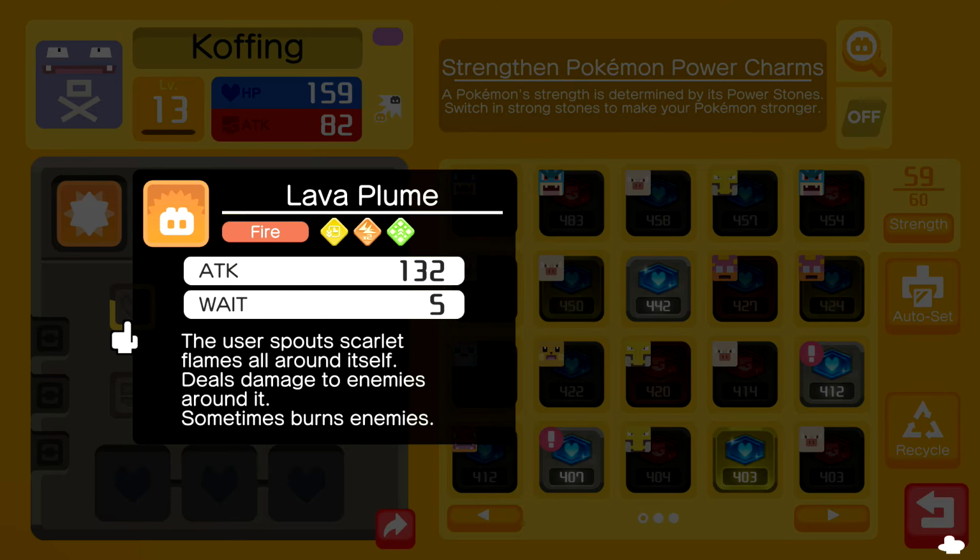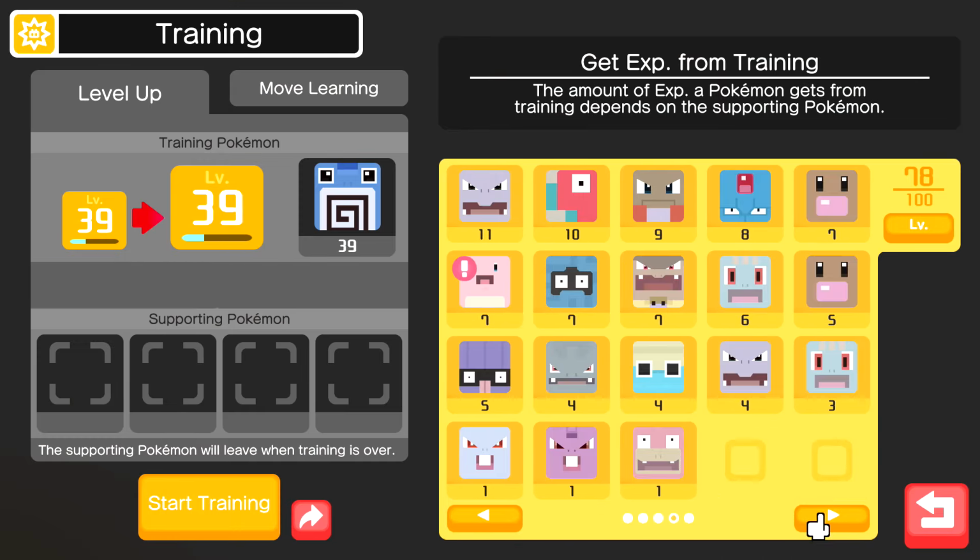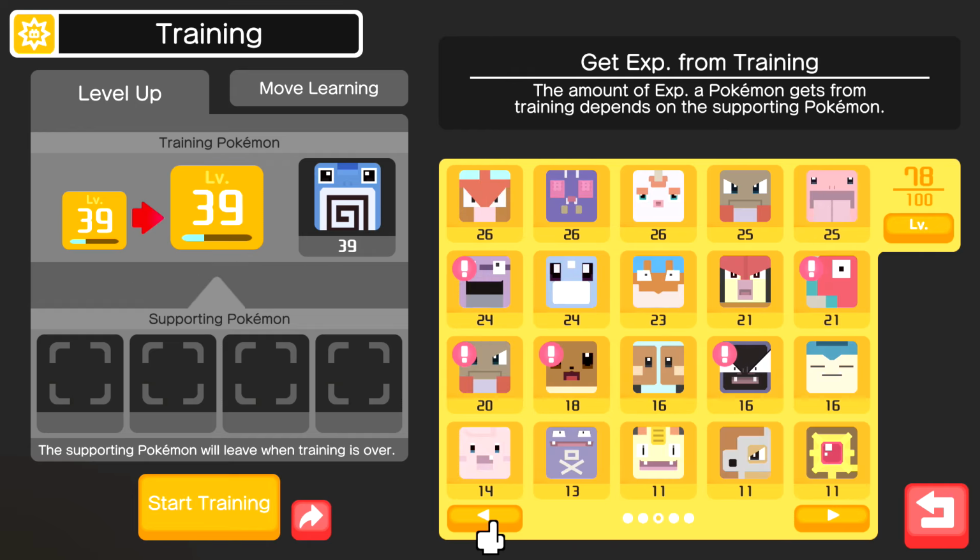You have Lava Plume, which we've never seen before. The user spouts scarlet flames all around itself, dealing damage to enemies around it, sometimes burns enemies. Why do you have fire type moves? I don't understand. Okay. Well, we're definitely gonna use you for training, buddy, I'm so sorry.